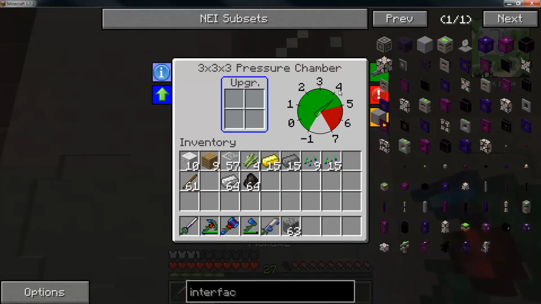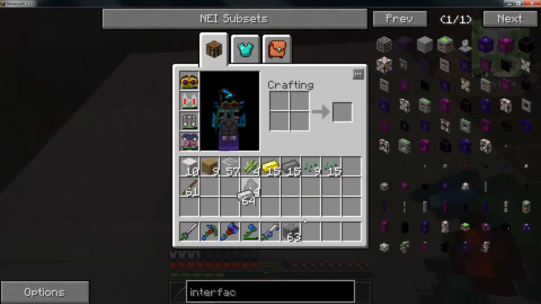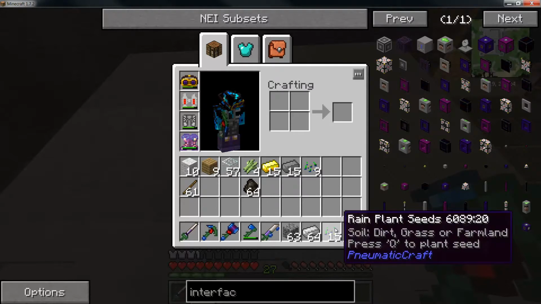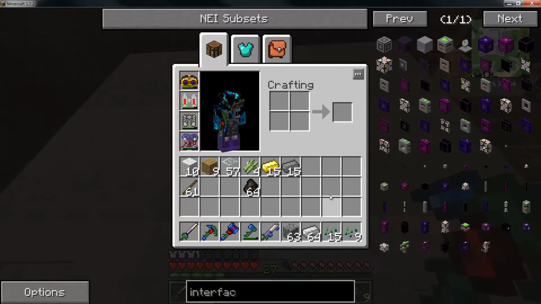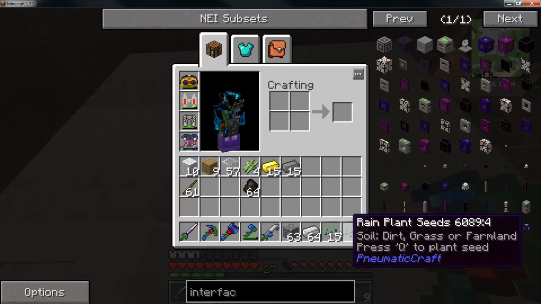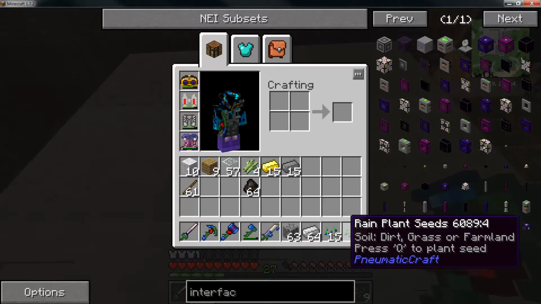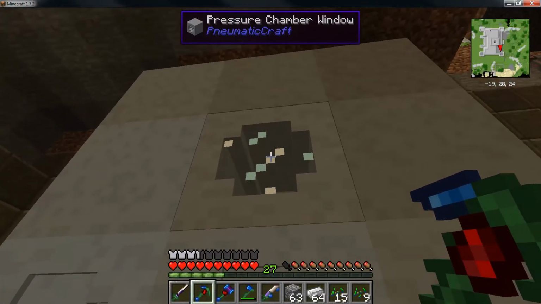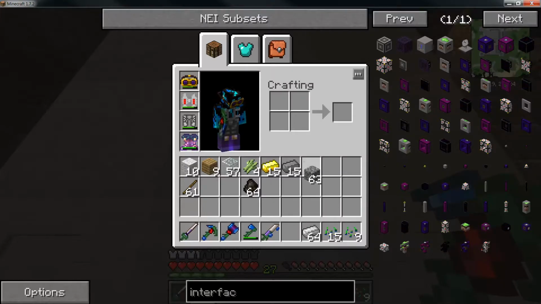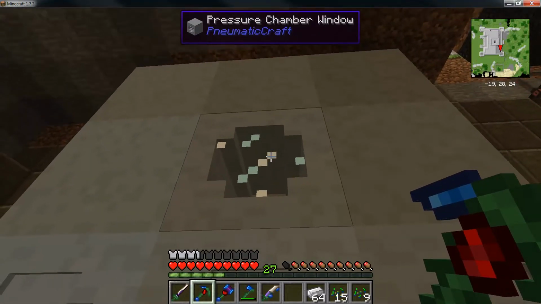So that's why I let this build up to pretty high pressure, so we won't take as big a hit when I break this. So I'm gonna toss in. We need 12, but I'm just gonna go ahead and make 24. And you also notice, I don't know what it is about this mod that even though they're both rain plant from PneumaticCraft, they have different values. So we gotta be kind of quick about this to try to minimize our loss. So I'm gonna break it, toss that junk in there, and get this window back up.